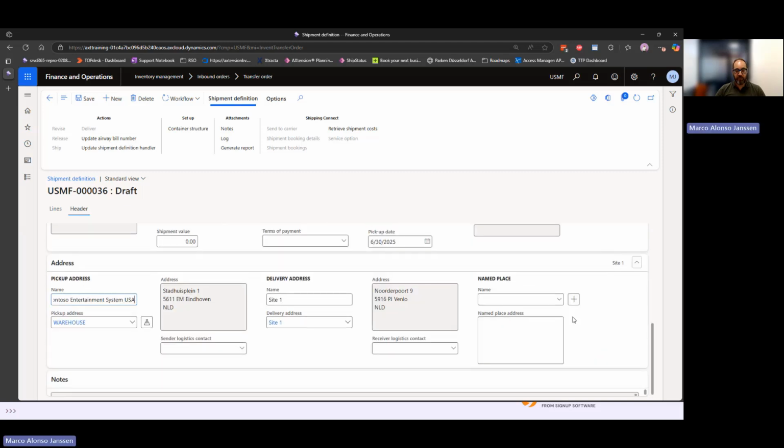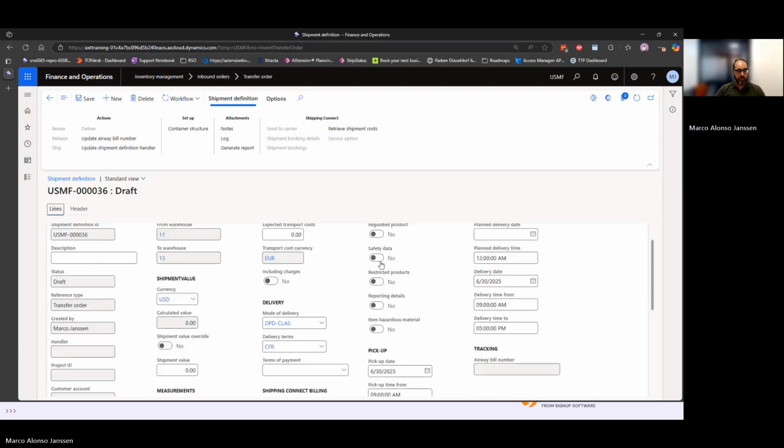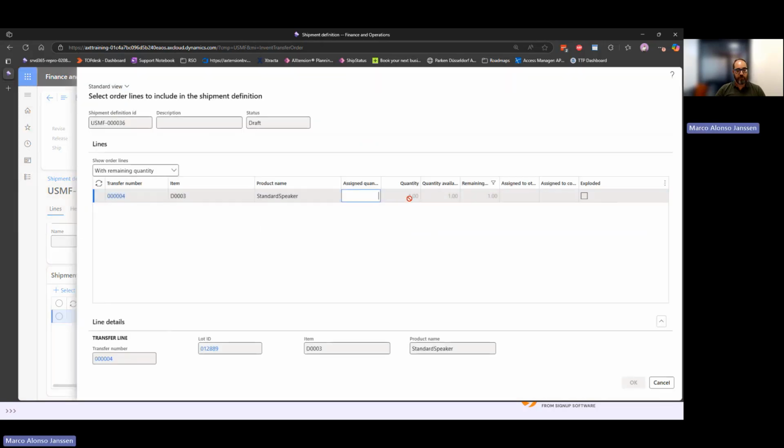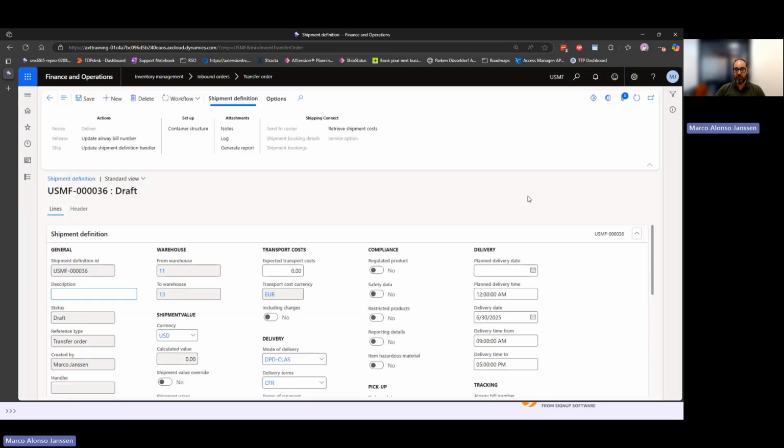And on the address, we use our site or warehouse information, in this case as pickup and delivery information. When we go back to the lines, we also have the ability to add more lines from transfer orders as well, and in this way, to consolidate multiple transfer orders in one single shipment. So this is a new functionality introduced by this new version of Shipping Control.